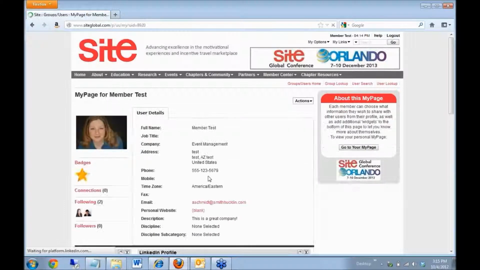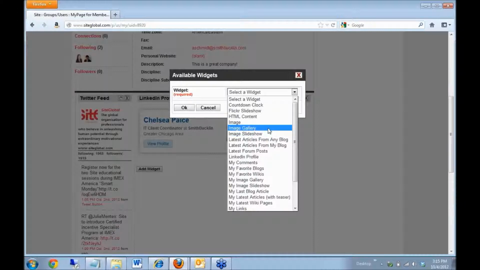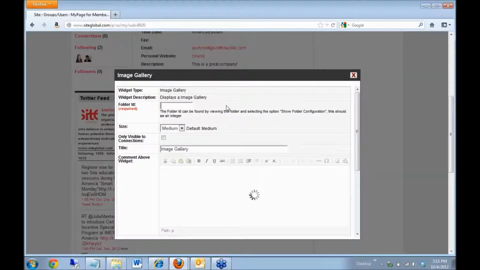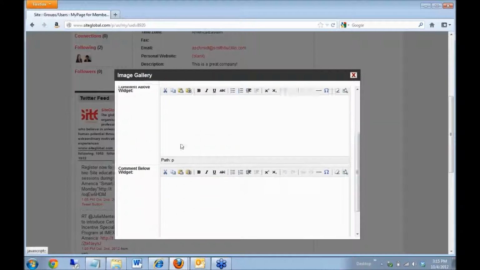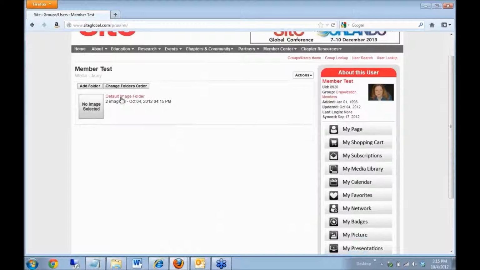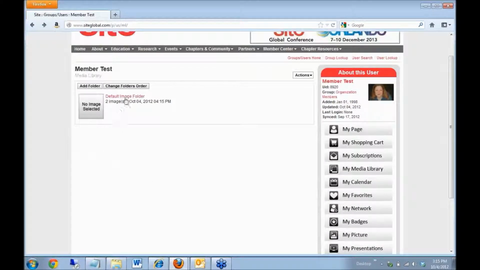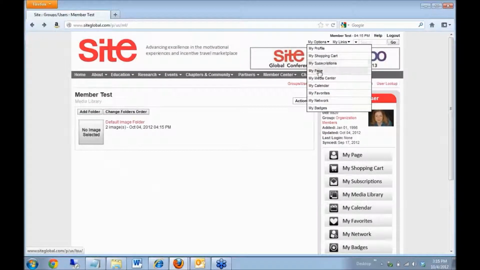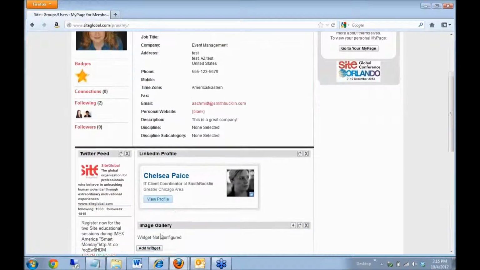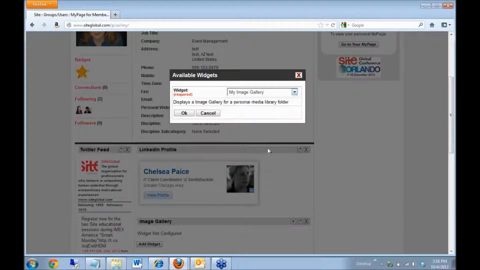And now let's say I wanted to go put that gallery into my Page. I can choose Image Gallery. And I can find the folder ID. So this tells me to find the folder ID. Okay, so I hit cancel. I go back to my gallery. And oh, it looks like I chose the wrong thing here. Go back. What I actually want, sorry, is my image gallery.